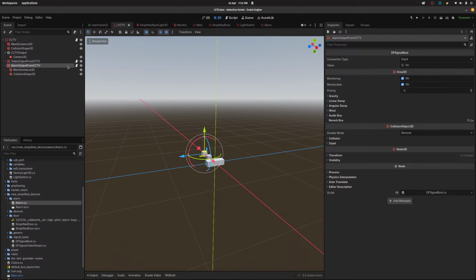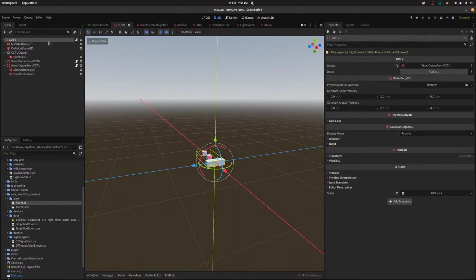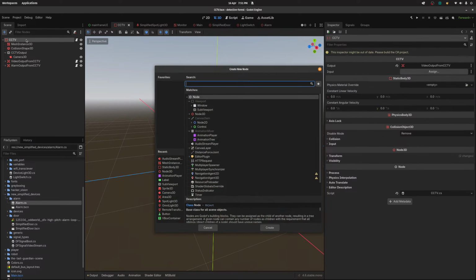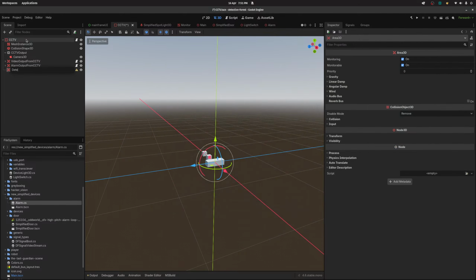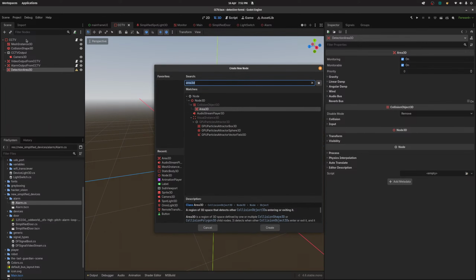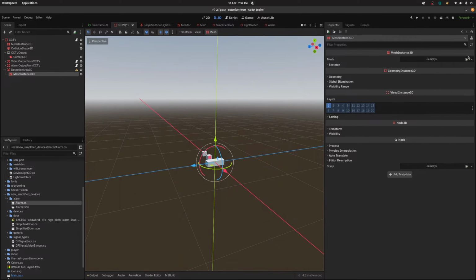This is just the thing that doesn't deal with any behavior. That's fine. So we just need a component. Maybe these should be Area3Ds. Oh, who cares? Okay, but you want to have a detection area 3D. And we need a mesh on that. Actually, you know what? Let's not do this. Let's open Blender and do this properly.